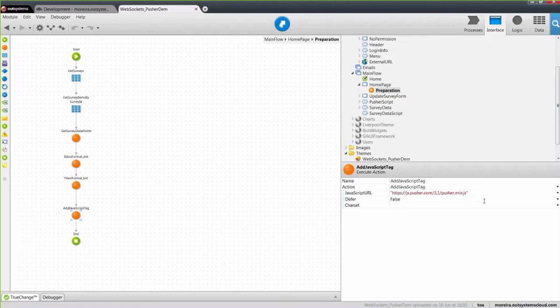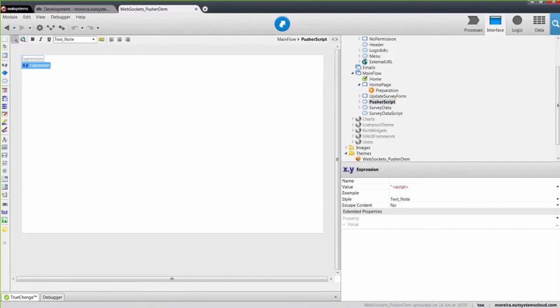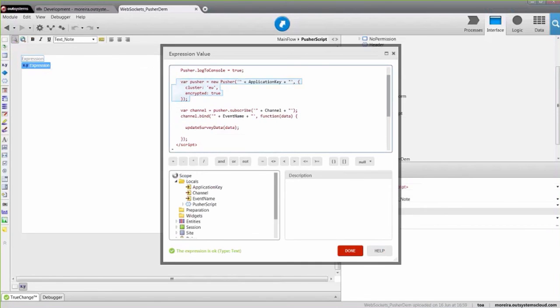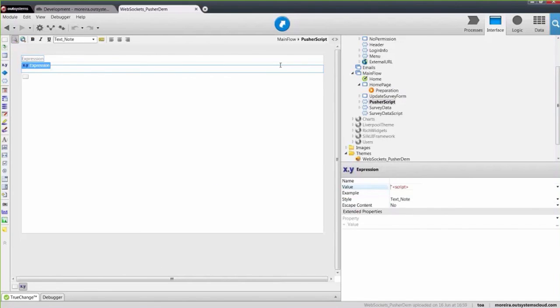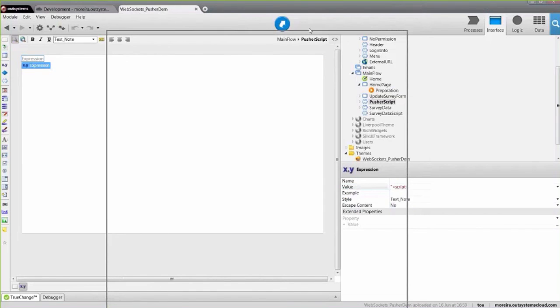With this, you add it on the preparation, and then you can invoke that simple script that I was showing to you that is in here. So that JavaScript URL downloads the script, and then you can invoke these lines here to bind to WebSocket notifications, all right?